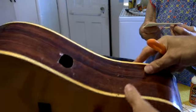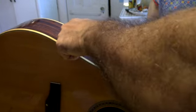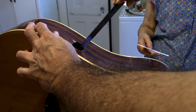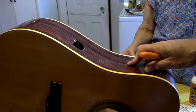Actually, it doesn't look that bad like that, does it? It looks all right. Duct tape, I think, is a good idea. I should have thought of that before. Kept it from falling. Yeah. Okay, so that's cleaned up pretty good.